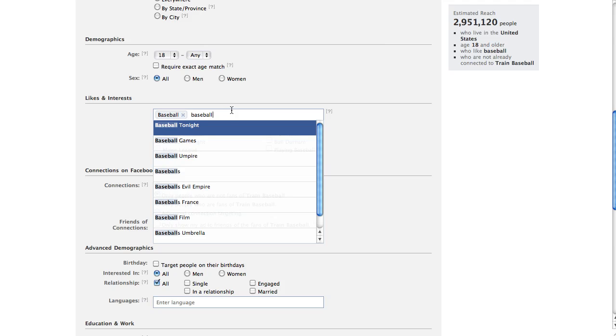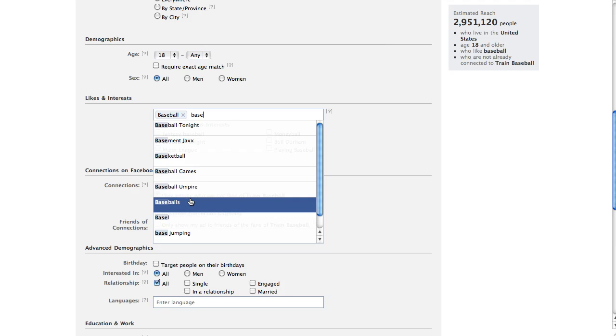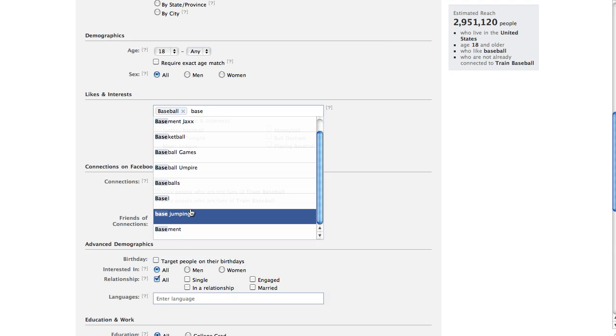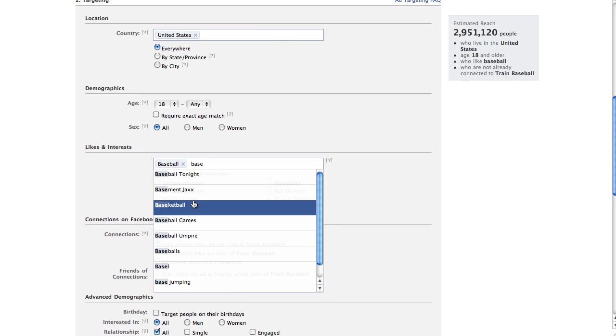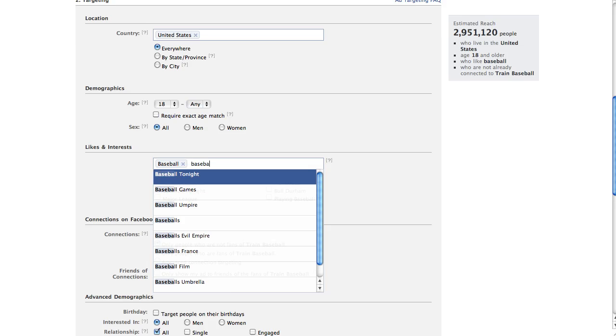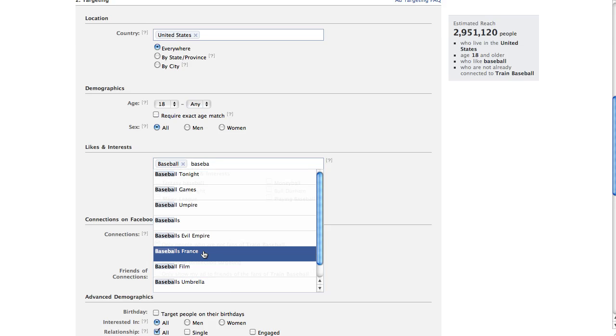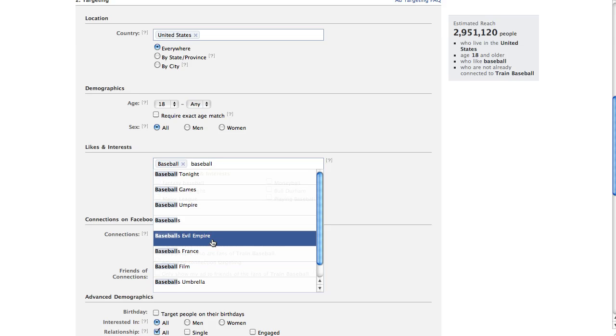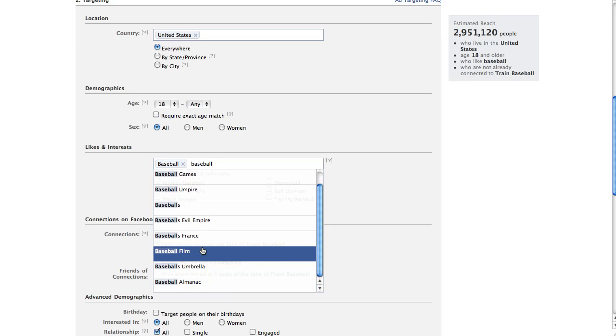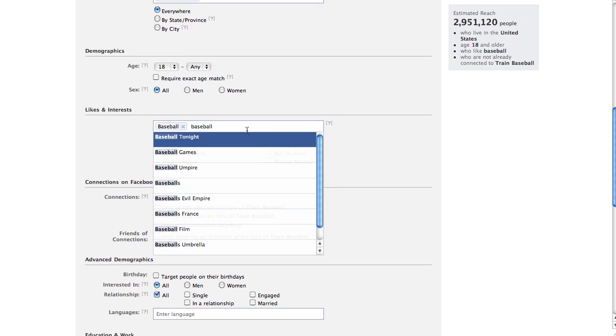So one of the cool things here, if you notice how things start to change when you start typing the word. So really pay attention to those words. I mean, right here, I just have the word base on here, and already I get baseball tonight, baseball umpire, baseballs, base jumping obviously does not apply, and neither does basement, but some of these do. And as soon as I keep spelling out baseball further, some of them change. The baseball ones jump up to the top, baseball film, and when I completely spell out baseball, now I have baseball France, baseball almanac, just that you're going to get words that you wouldn't get when you just end up at the word that you're trying to type.